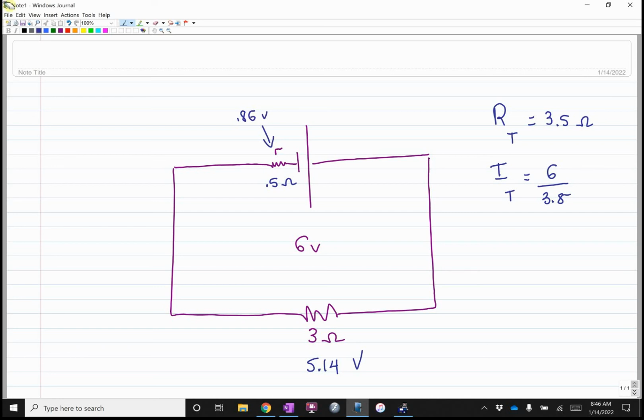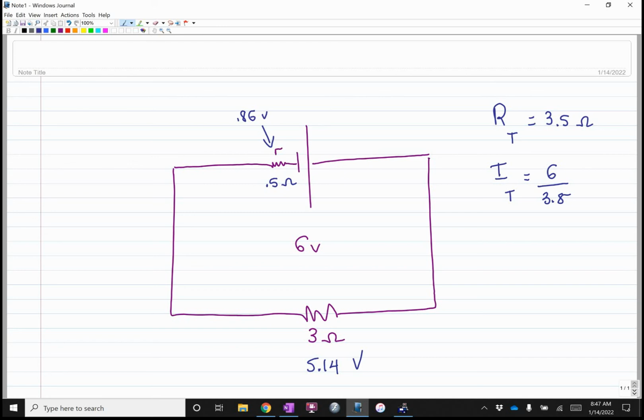So even though this battery is labeled at 6 volts, how many volts are we actually getting from it? We call this the terminal voltage, the actual voltage. The 6 volts is called the EMF. It's the theoretical voltage, the one that's printed on the side of the battery. You never get that. The other day I brought all of these batteries out and we said they're all 1.5 volts. You'll never get 1.5 volts if any current is flowing, because as soon as current starts to flow, you lose a little bit going through the battery.